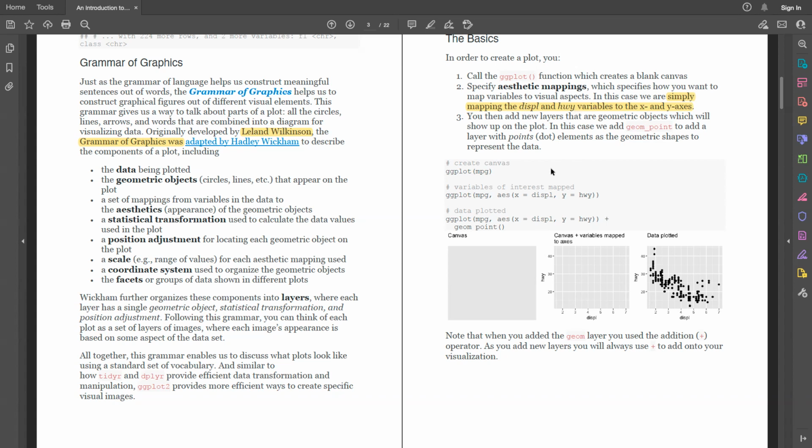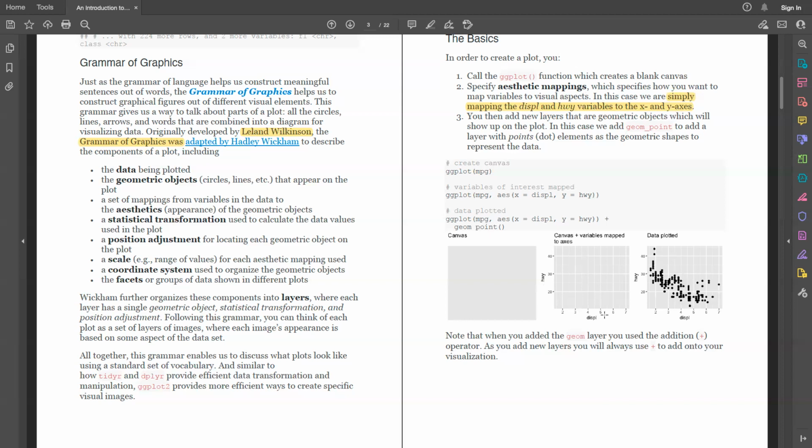Okay, and then we use the aesthetic mappings here. The aesthetics here, we use that to indicate the X and Y variables. And we can also have much more control on how we want to display the color, the size, and the shape for aesthetics.